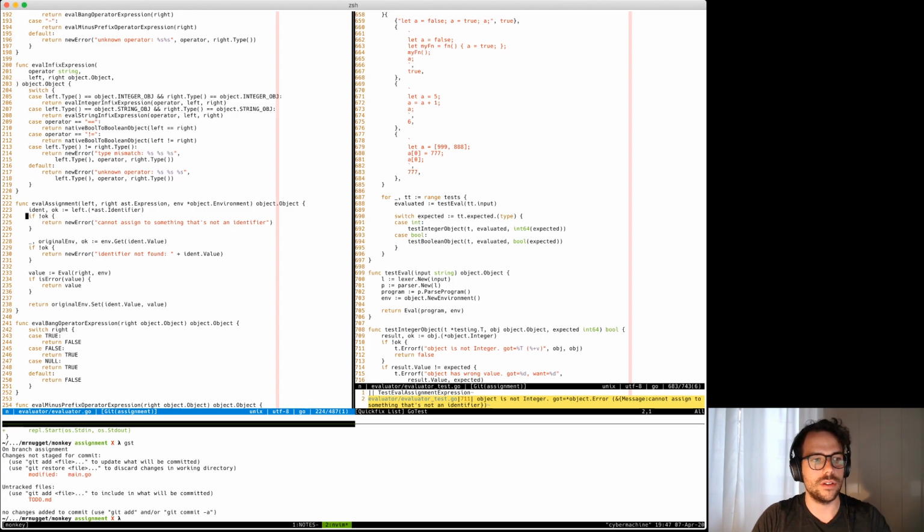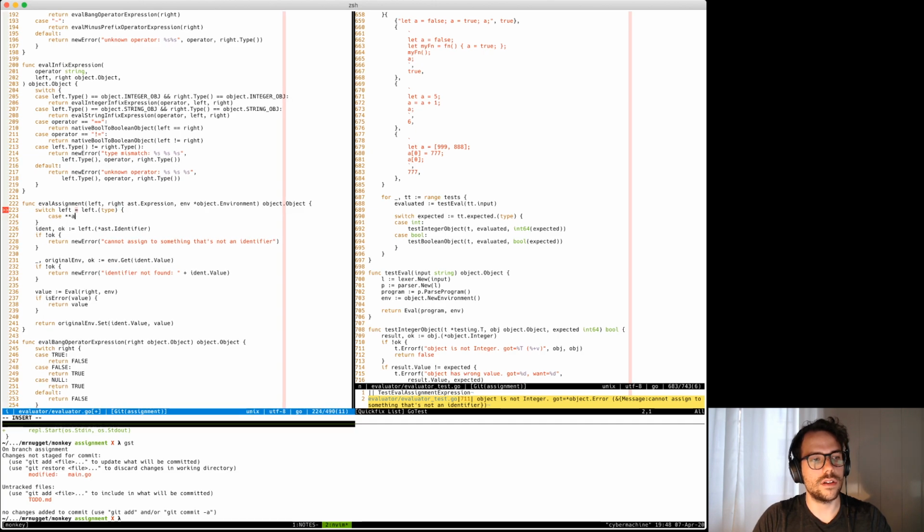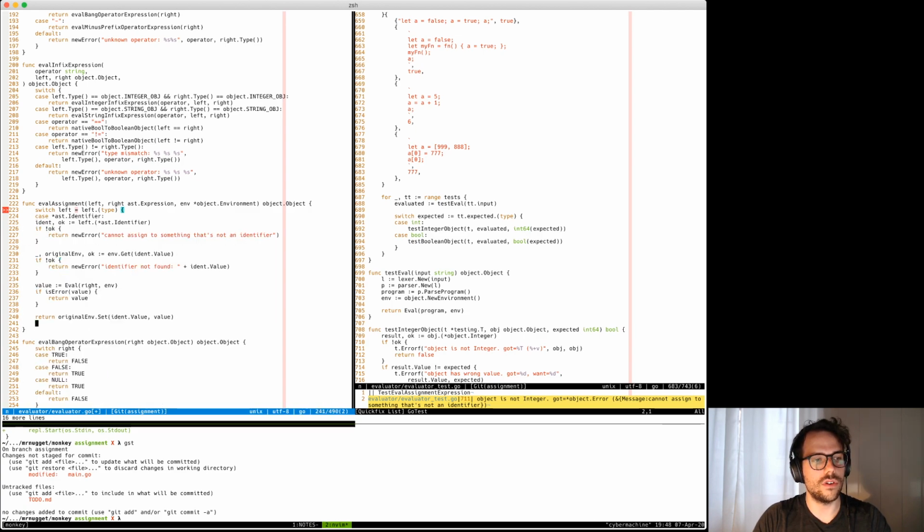What we could do is we could say, switch left type and say case ast identifier, and then move this in here and say default return new error, cannot assign to something that's not an identifier.